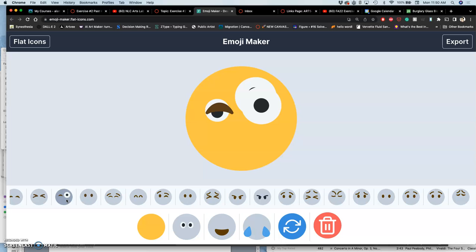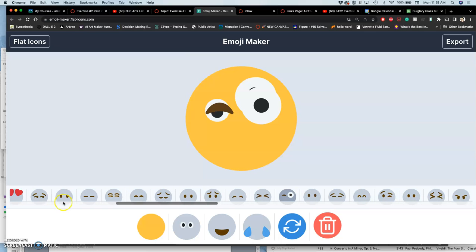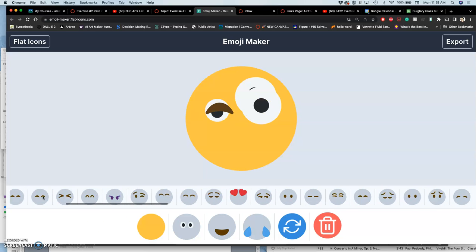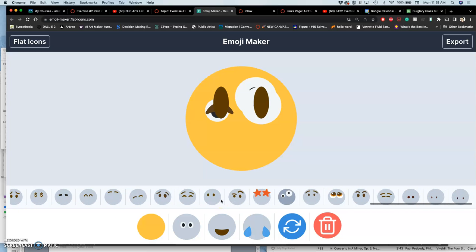But the reason I show it to you this way first, that kind of works, is it shows you the limitations already inherent in vectors. It doesn't feel quite as direct as drawing something for yourself, right? You have to kind of work within the systems. But there are benefits to it that we will learn. So if I can give this kind of a black eye, that would be great. Let me see. Oh, and then just like vectors, notice that as you click on them, they layer on top of the others. So if you want something behind something else, you just have to turn it off and then layer it back on top, like they're cutouts of paper.